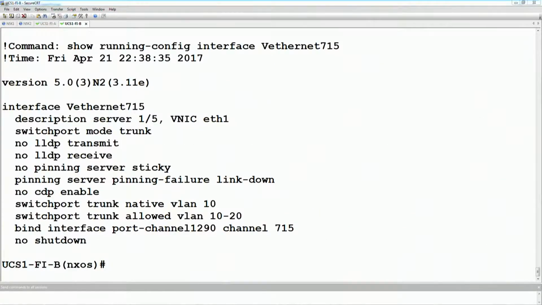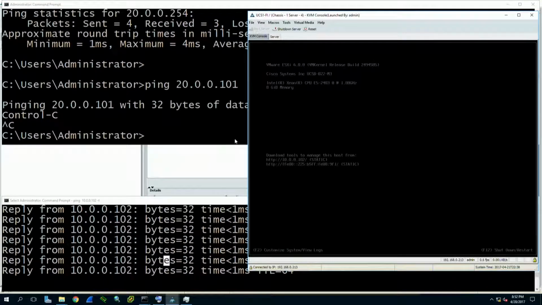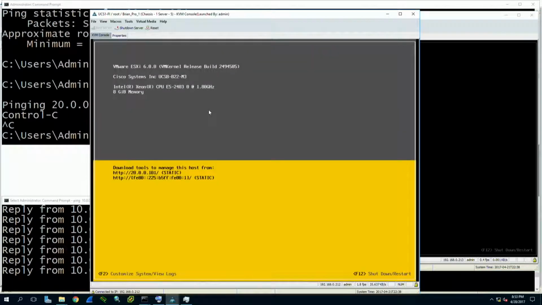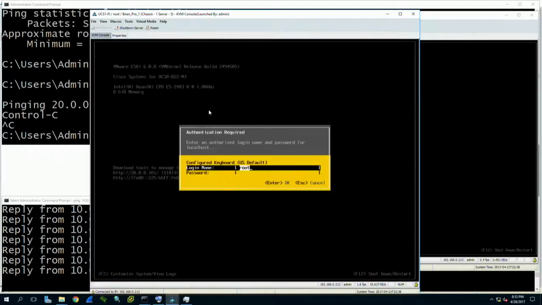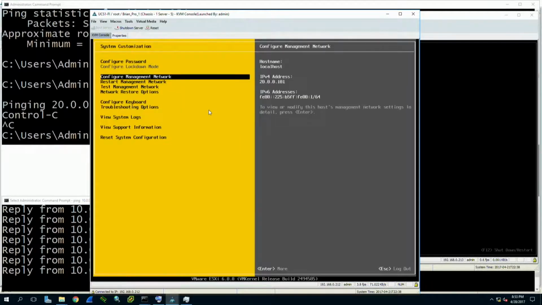Okay, so again, from this vEth, we have VLAN 10 configured as native, which means that when we go down to the OS level, the OS has to be listening for that tag. And how I configured that from VMware's point of view was to go under the management network, and then I told it what particular tag it was using.